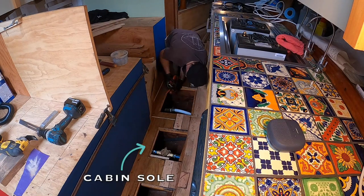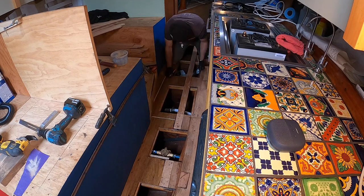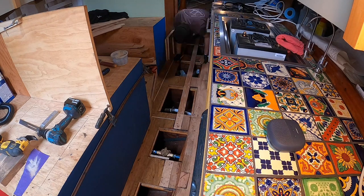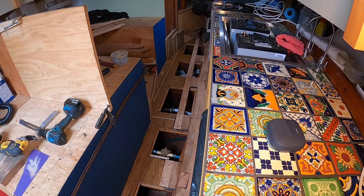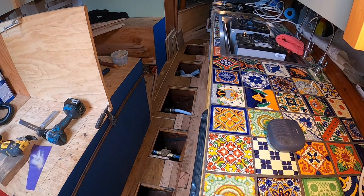The cabin sole is what we sailors call the floor, and ours is an epoxied plywood base that Garrett is now planking with Bing Cherry, handed down to us from another Bueller builder and friend.